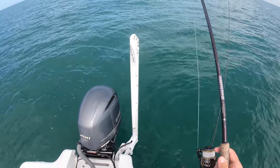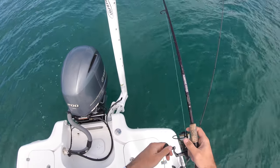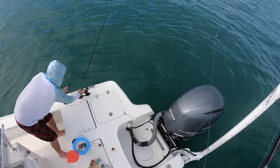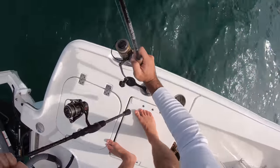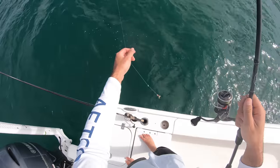Your other rod needs it. It got caught, I think. Oh, did it? Nope, just came off. Here, give me another one. Dude, the live free line did not take long. He was right back there, and I just let it sink a little bit. Okay. So free line might be the move, but I also want to try and get a hog.